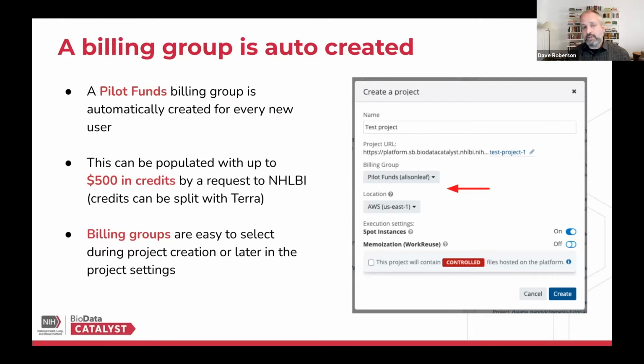And of course, you could fund this with the $500 or, as is being recommended, $250 and apply another $250 to the Terra platform. But billing groups are very easy on 7Bridges to select. When you're making a project, you have the option to select any of the billing groups that you're a part of. In addition, you can always change it later if you do get another funding source. Next slide, please.